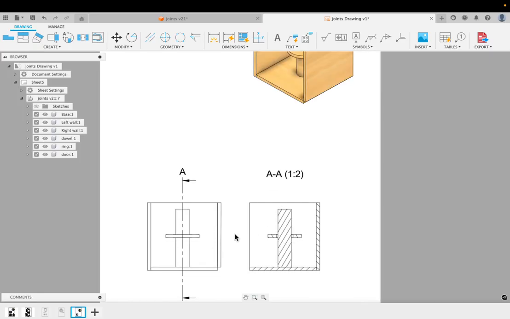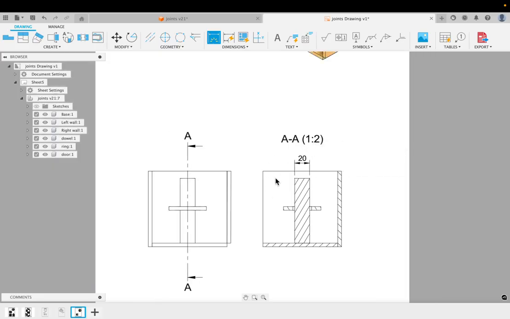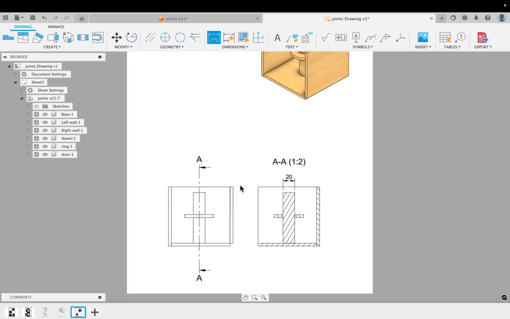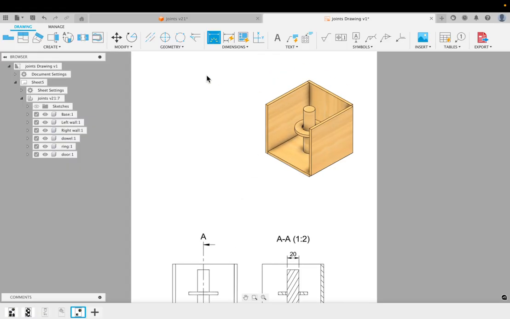Now, obviously, for something like this, it's a bit rubbish. I mean, I don't really need this view, but it's more about me showing you what you need. And then you can actually dimension things in that view. Now, clearly, we could have dimensioned that before. However, it depends on what you want to do. So that's section AA shown there, and the scale is 1 to 2. Now, don't just put in sectional views. It has to be something that's relevant.